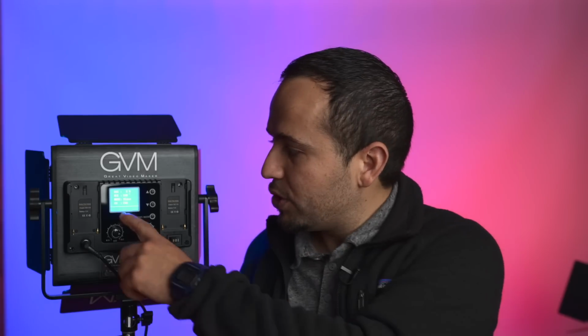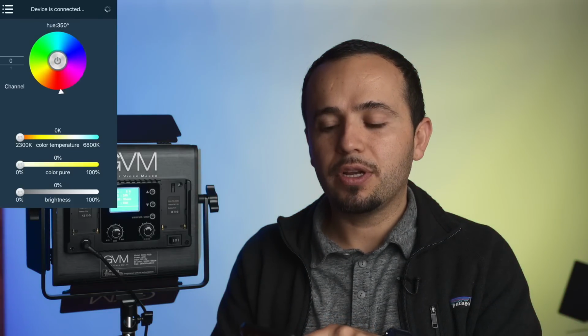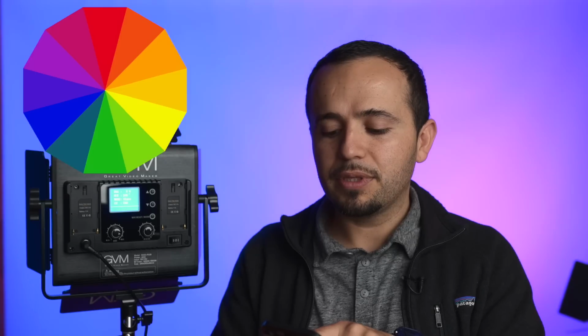So here I have already set this one to channel 0. The other one is set to channel 1. So if I start shifting the hue value on my app, you'll see I can change the master to whatever color I want. In this case, I would try to use complementary colors like red and cyan or blue, green and pinkish. Colors that sit across from each other, because that's how you're gonna get the best variance.